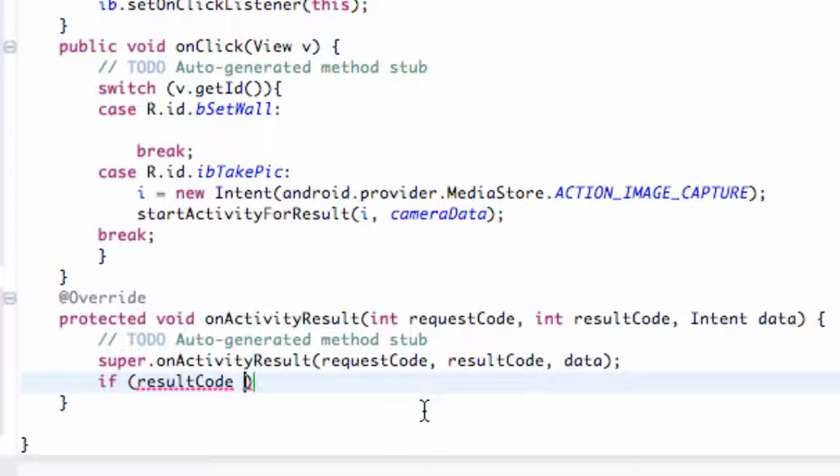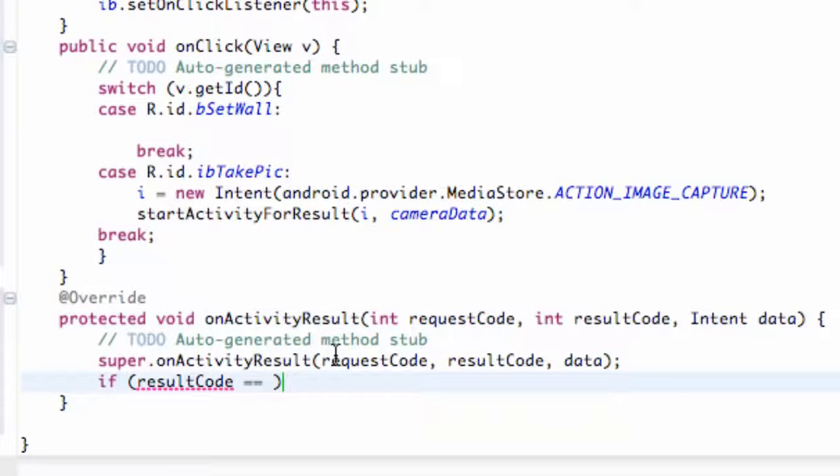We're just going to check if it's okay, if we actually got some information from that activity that we started. Because whenever we use startActivityForResult, we also want to have this method onActivityResult. And then it's going to give us some information. Hey, did it turn out okay? For the most part. And then it's going to give us some data if it did.